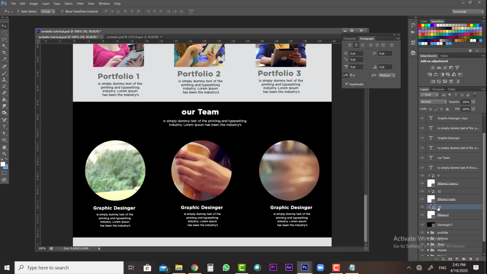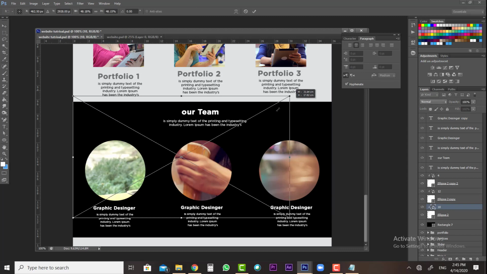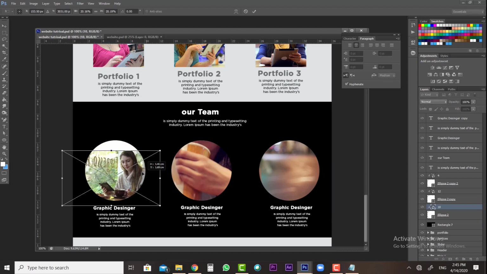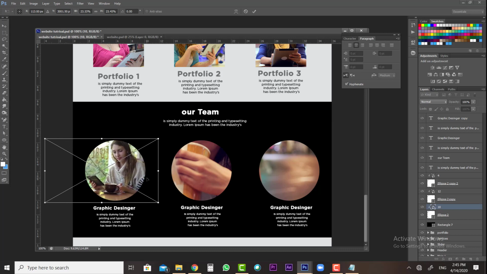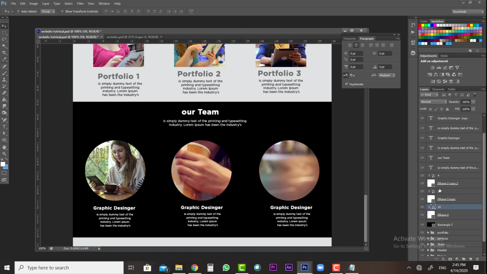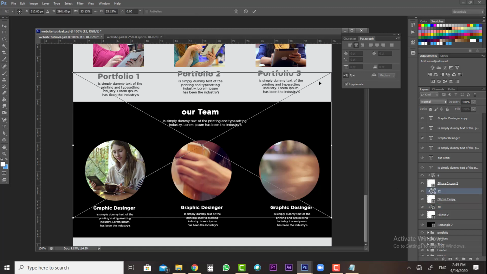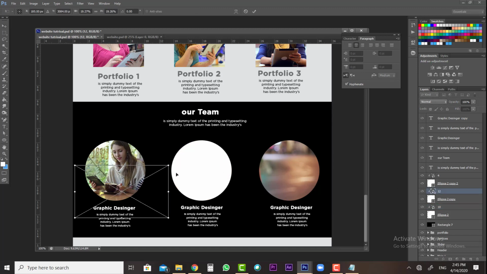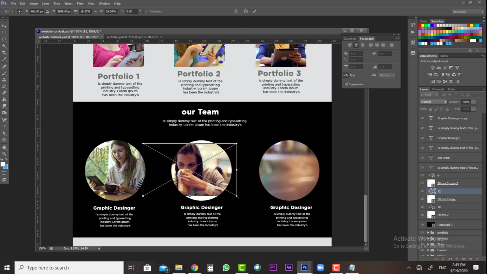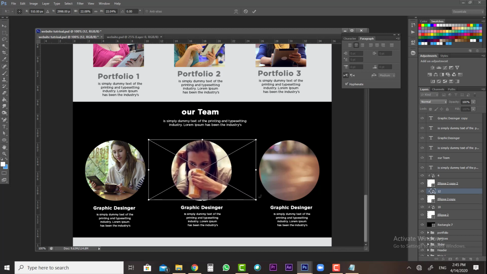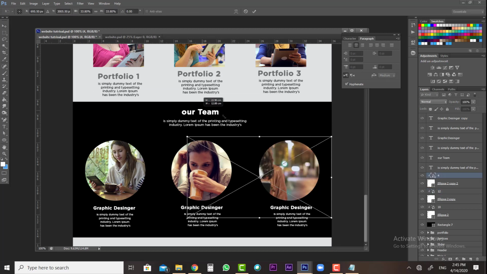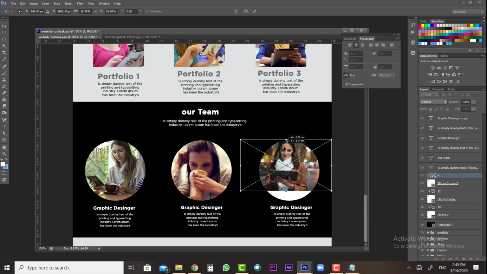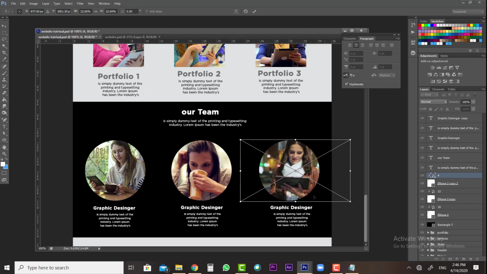And let's go for each picture. I select the layer here, Control T, and then all right, Control T, all right, and third one, Control T, and then here we go with our team.